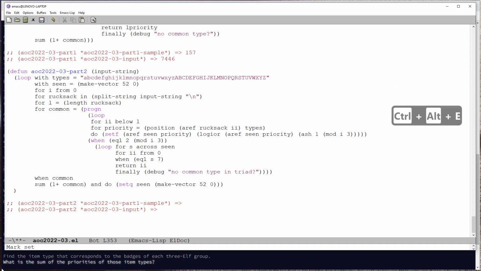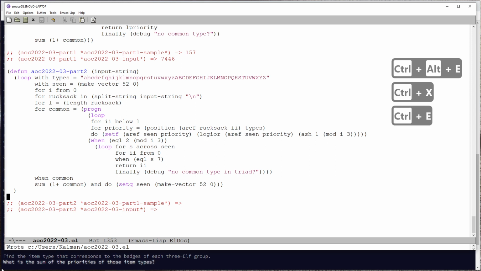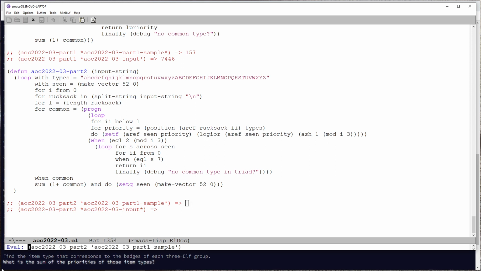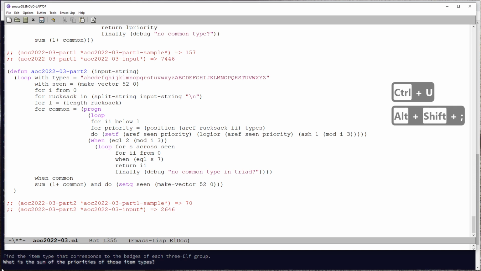And so we can get to see. And indeed we get 70. And indeed we get our answer.